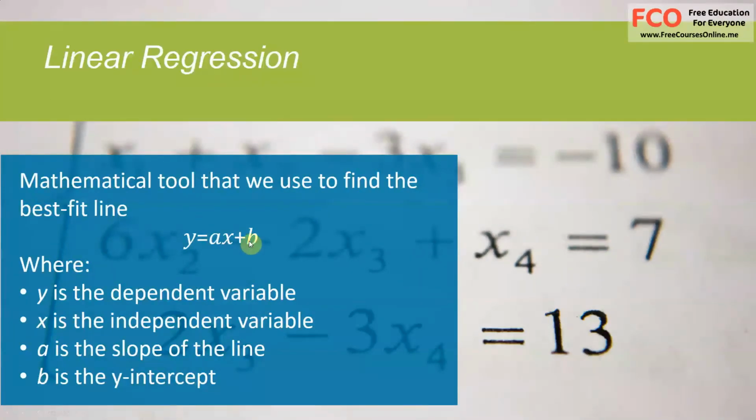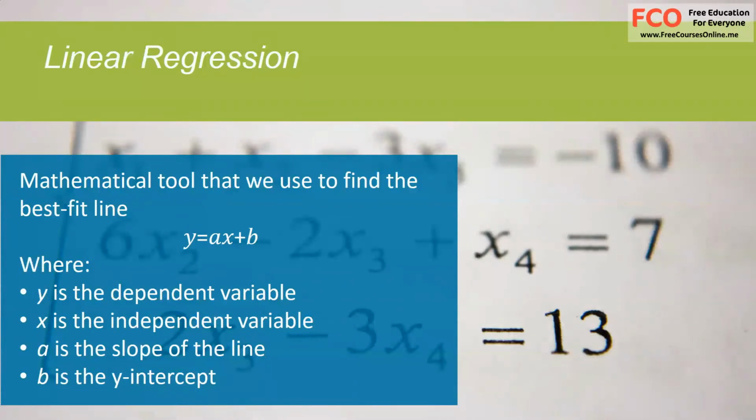Linear regression helps us find the equation y is equal to ax plus b, where y is called the dependent variable. Y is called the dependent variable because we believe that the value of y depends on the value of x. X is called the independent variable because x is influencing y, not the other way around. And we have the coefficients a and b. A is called the slope, while b is called the y-intercept. Now, the concept of the slope is actually very important. This is why we're going to talk about it in detail.